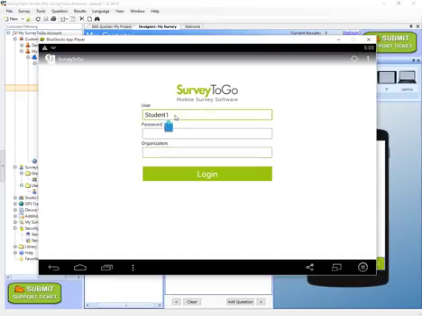You remember that I've defined a surveyor earlier that is called My Surveyor, and I'm going to be using that surveyor in order to log in to the data collection application.